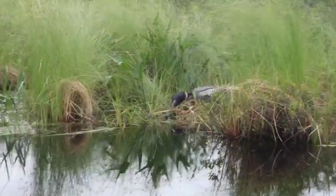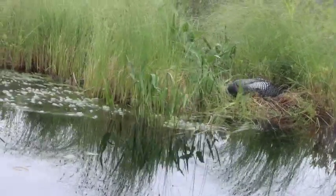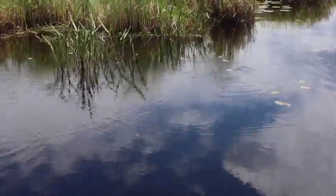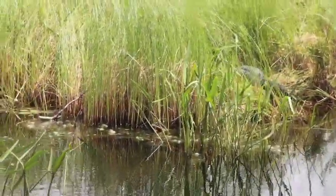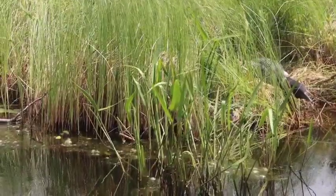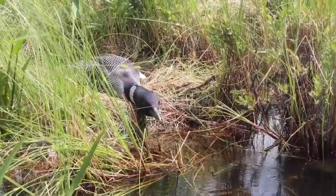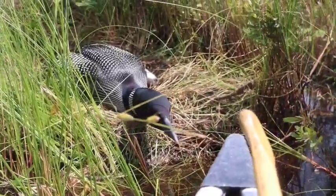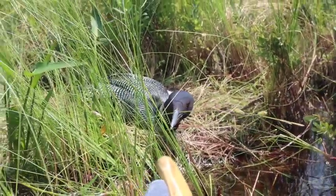What was really cool was the loon we saw was mostly the mother because she was the one sitting on the eggs, so it was easy to film her. The more times we saw her and the more she saw us and recognized us, she began to trust us as not being proper predators. One time we were able to get super close and she was still just sitting on the eggs — we just sat there, observed, took some footage and some pictures. It was really iconic to see the loon begin to trust us as just onlookers rather than predators.